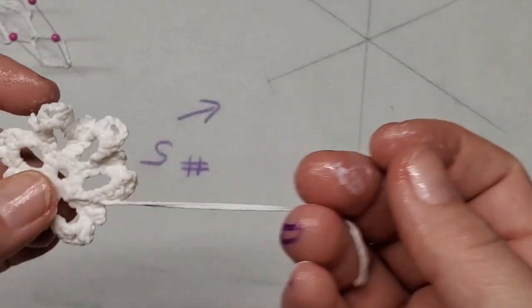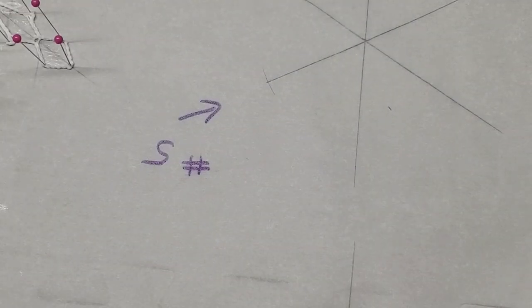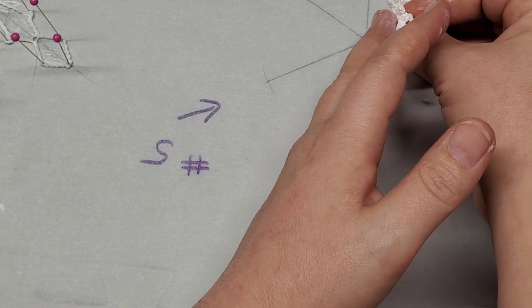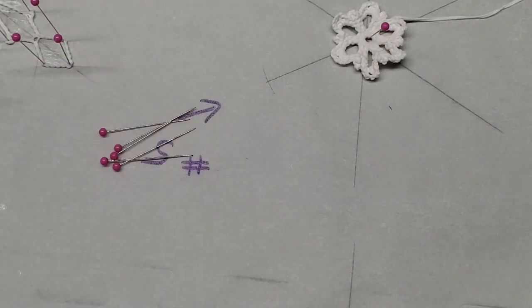All right, so our last snowflake. And it's a smaller one, but it's adorable. I'm going to start off just the same. Clean my hand off. A needle straight through the center. And then straight through the center of our diagram. Just like that. Okay. And some needles.